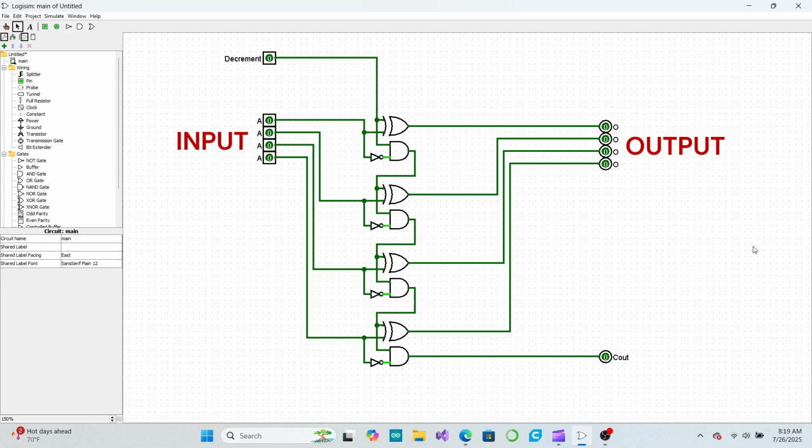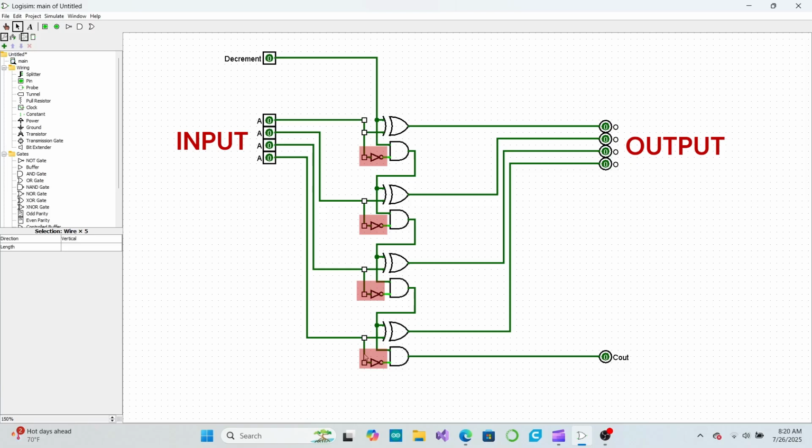Now all of this switching around and rearranging that we just did might seem a bit convoluted, but now that we're at the end, you might see why we did all of that. Our decrementer circuit is now almost the same as an incrementer circuit. The only difference is that the AND gates of the decrementer have one of their inputs inverted.